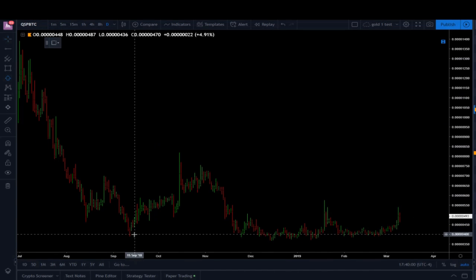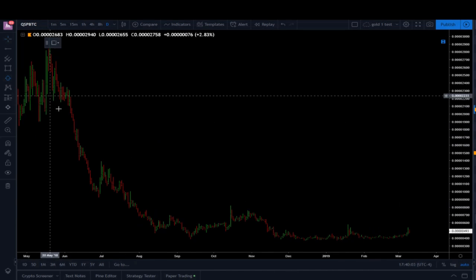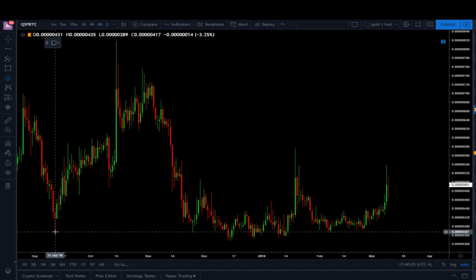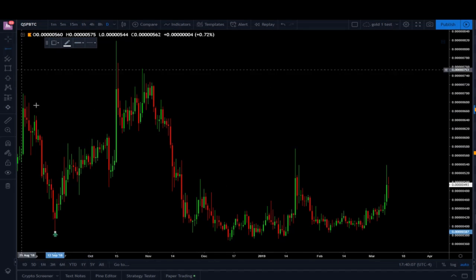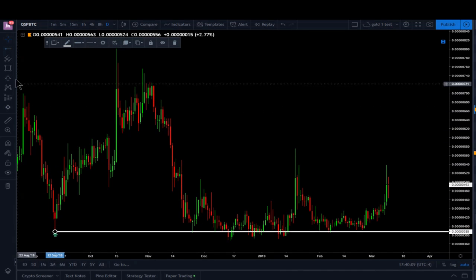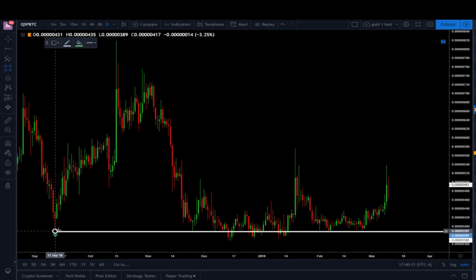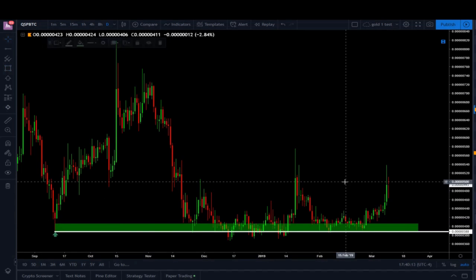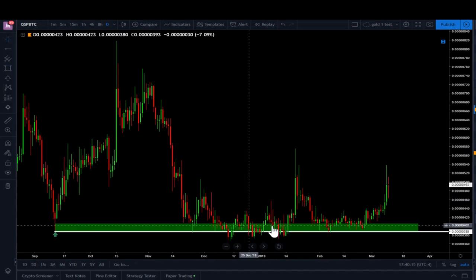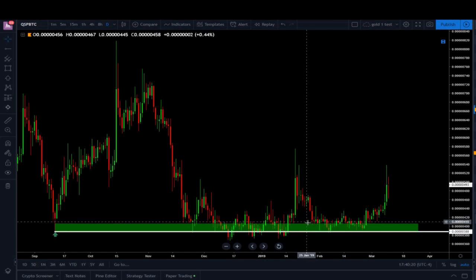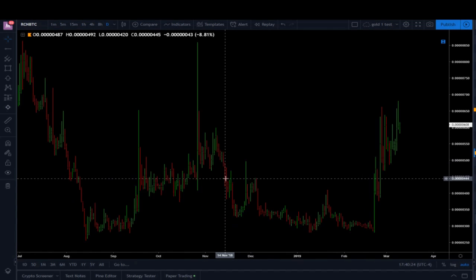It doesn't have to be the bottom going forward. Once again, QSP, nasty bear market. Where did it find a bottom? To the day, September 12th. Draw a little support across. Once again, cycle low support, September 12th. You can see for the past 2 months, that's been just the best price to buy. Using one day, it's finding the reference point for all these different alts.